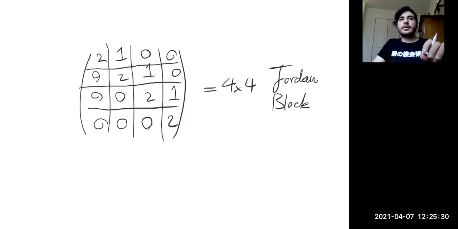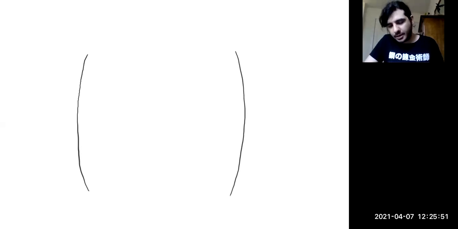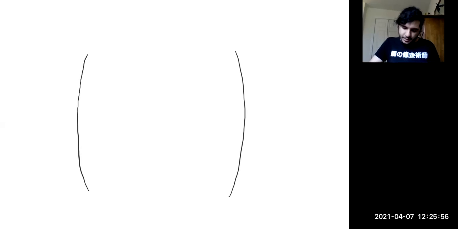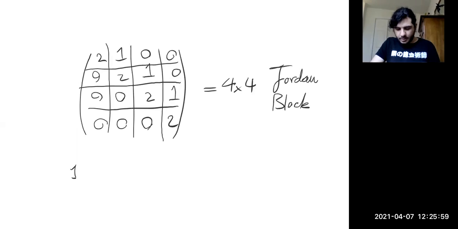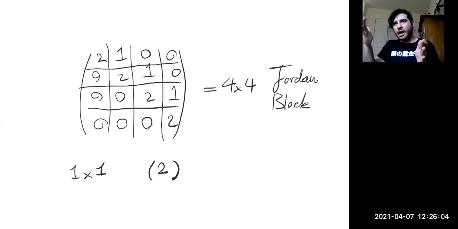Now, there is something called the Jordan form. I would say a matrix is in Jordan form if it's built up from these Jordan blocks. Also, let me go back and mention that a 1 by 1 Jordan block would be just a single number, right? There is no off-diagonal to have a 1.